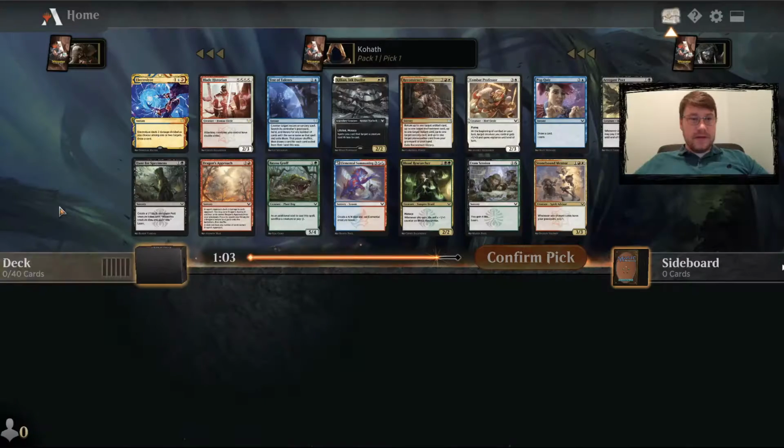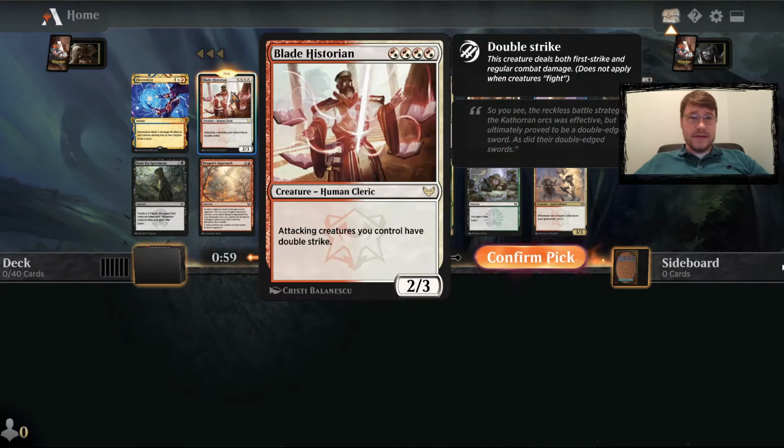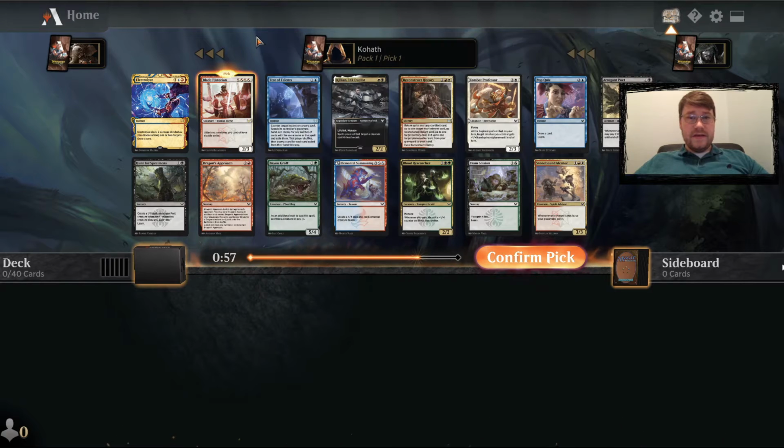We start off here with a Blade Historian or an Electrolyze. Electrolyze is really good. Blade Historian wins an insane amount of games. Absolutely incredible.